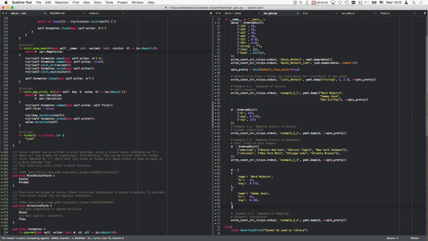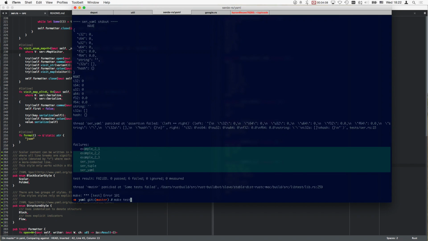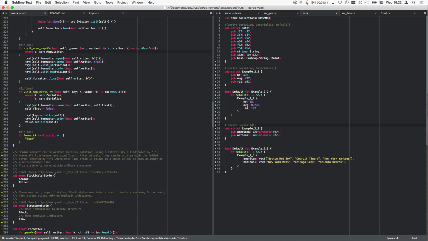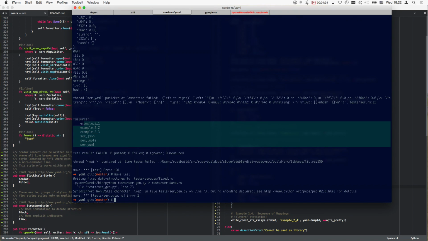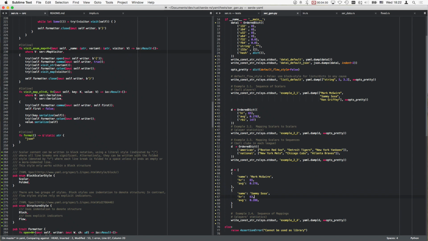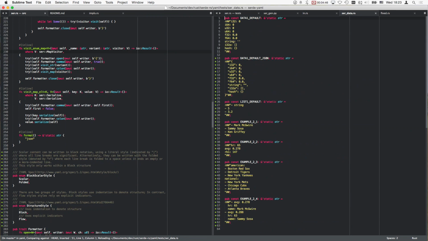Sidebar I don't need. Oh look, there's something it doesn't like here. So what's the problem again? Is it a syntax error, non-ASCII character? Line 3073. What? Ah, here, I guess this is the one that it doesn't like. In the comment, awesome. Okay, so now we have the data here.